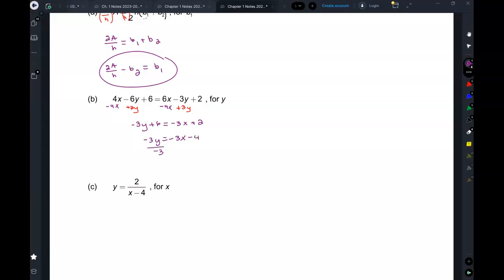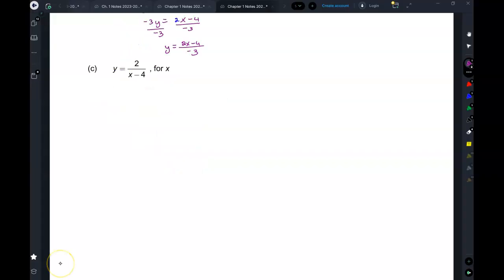Now we're going to divide everything by negative 3. So I'm going to get that y is equal to, oh, I'm sorry, I knew that I messed up here. I read that as a 9, but it's a 4. I'm so sorry. This should have been a 2x. Oh, that's okay. So I need to write more legibly. See? Okay. So now we get 2x minus 4 over negative 3.